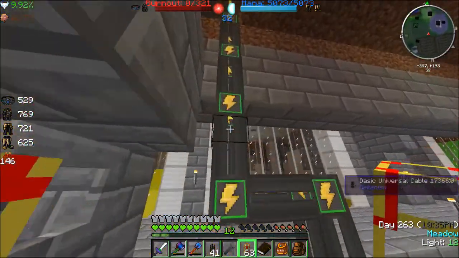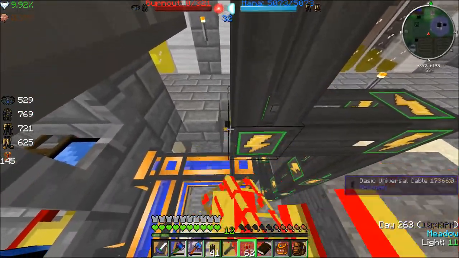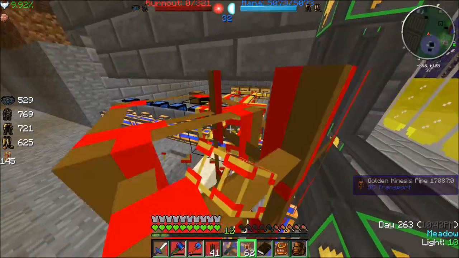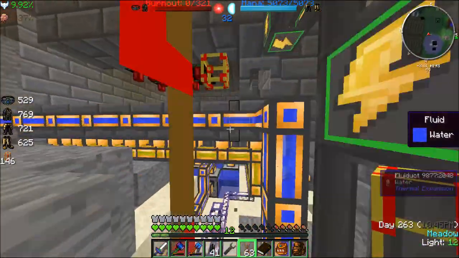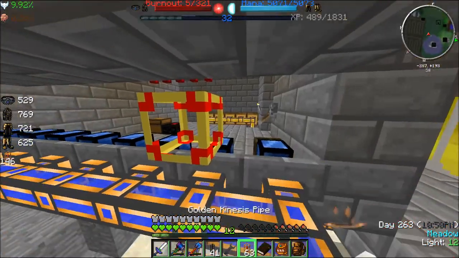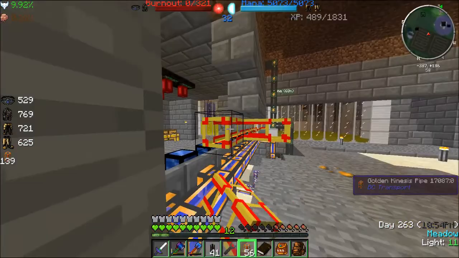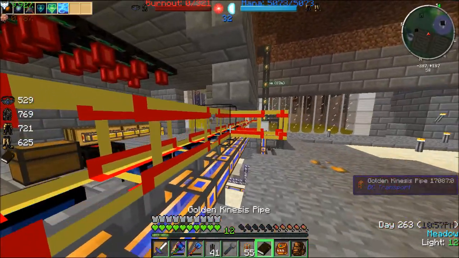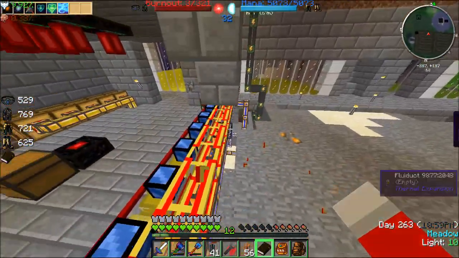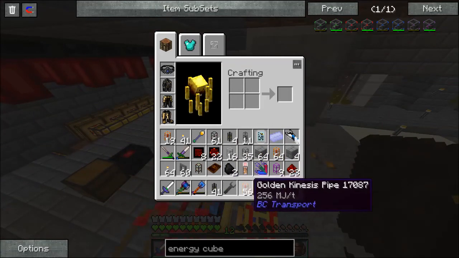There we go. Alright, so you will go here, here, and here. Perfect. Alright, so that should be working. Alright, power. Good. Alright, so that's temporary. There we go. We should have power now.